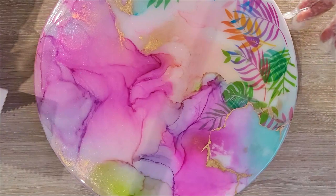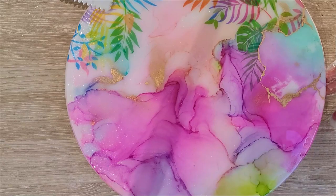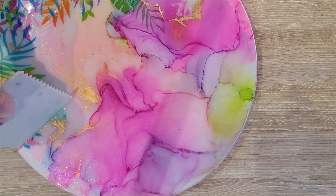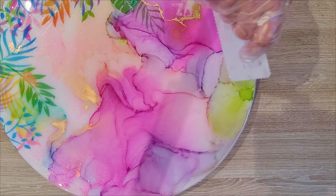So what I try and encourage, especially when I run workshops, is it's about the fun of it, it's about the enjoyment of it, and resin is a very unpredictable material. So don't feel disheartened, don't go pouring loads and loads of layers on it and wasting resin just to get the perfect finish. You really never will. I mean, it's rare that you will.